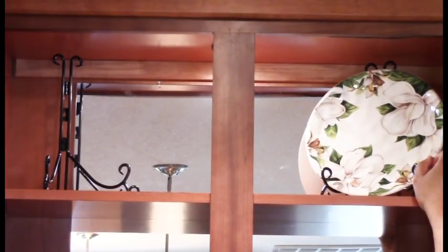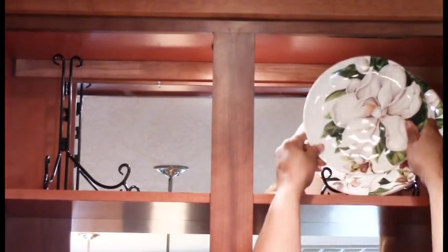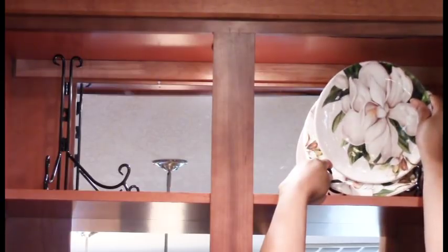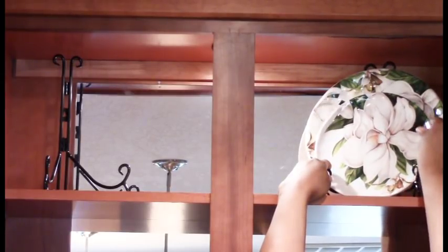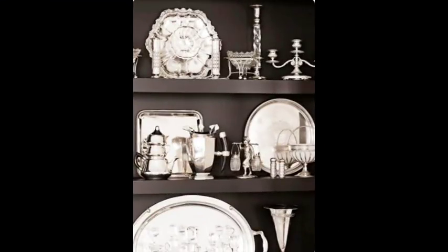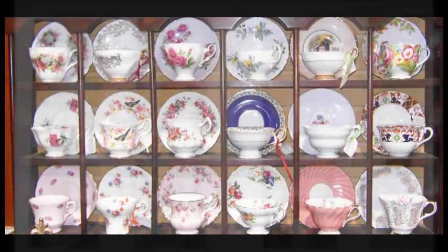There is only one rule when it comes to displaying collectibles or groupings: having a limit. Don't overdo it, or it will start to look cluttered. So let's say you have an overabundance of one item, like teacups. If you want a collection of oil bottles or antiques or even teacups, go for it. It's a single cohesive group, so it will work in your glass cabinet.